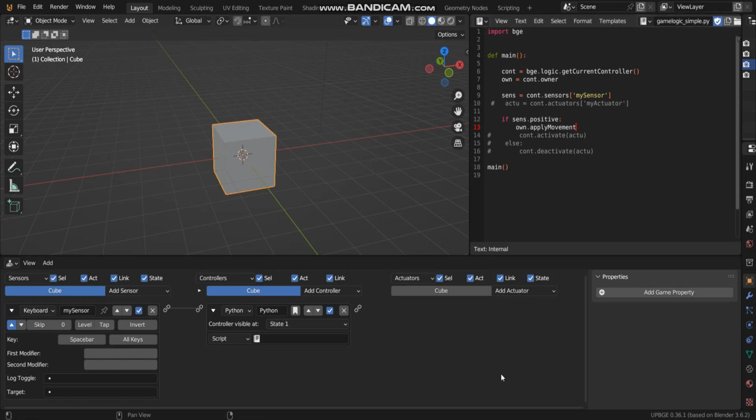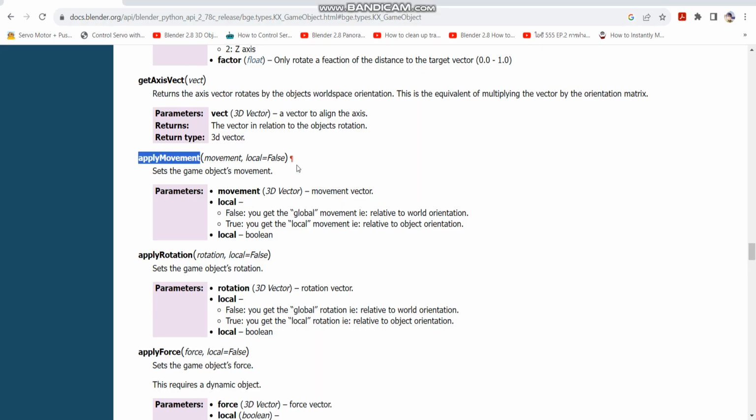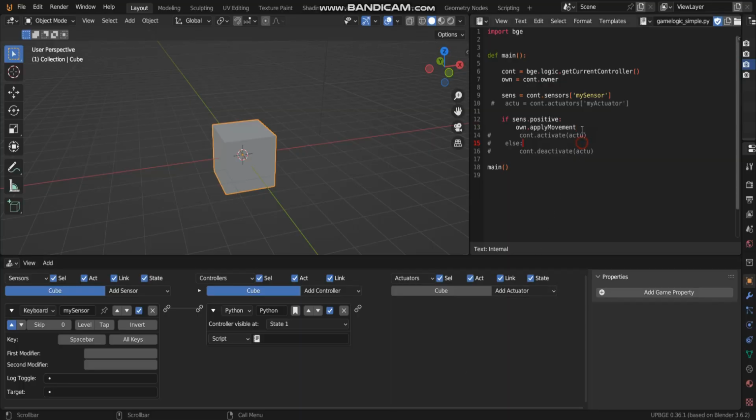Now you have to know about the parameters. You can type this, put the numbers like this, and for the other one just type True. This means you can set the speed.